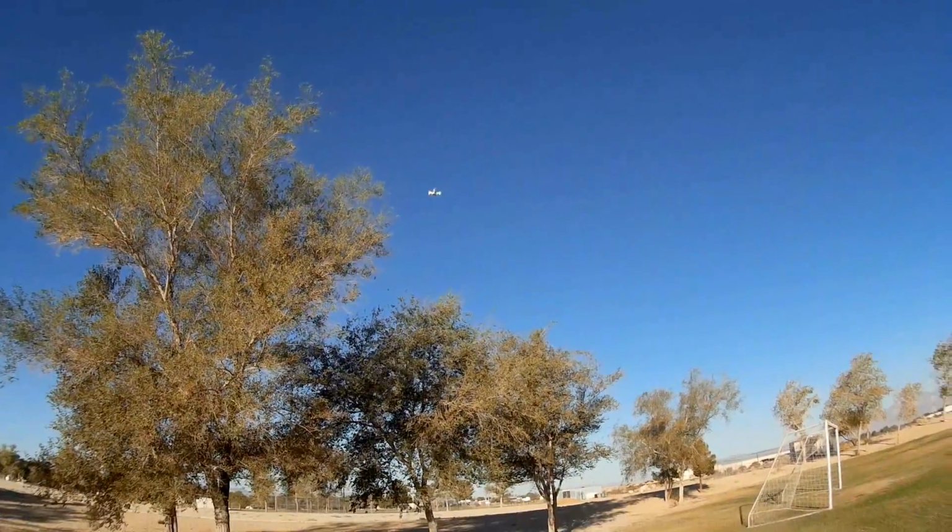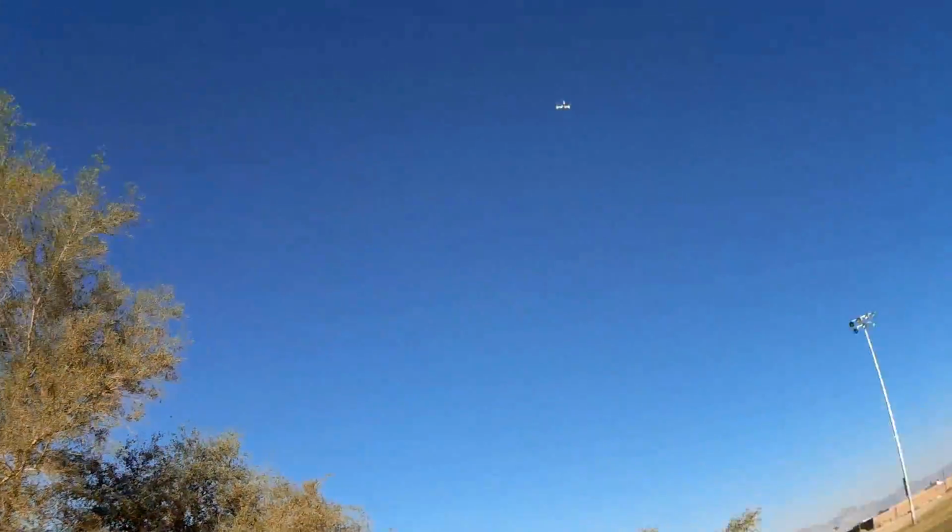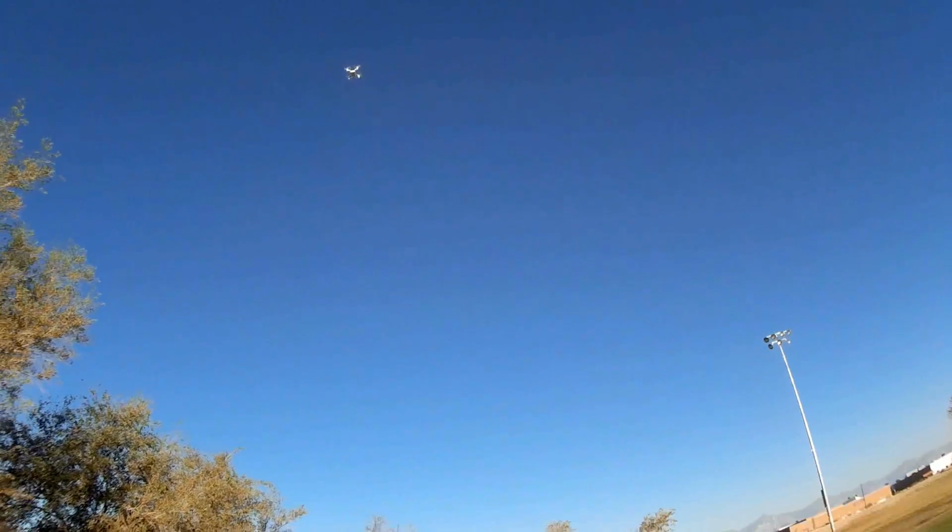Oh, that bird don't like it. See that? It's a hummingbird. No, it ain't a hummingbird. I don't know what it is. No, it is a hummingbird. He did not like it.